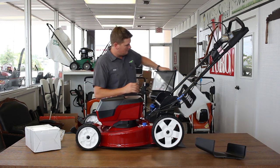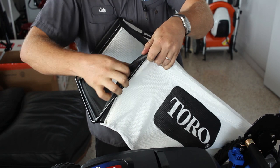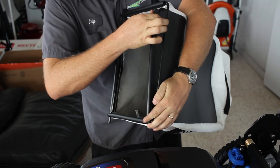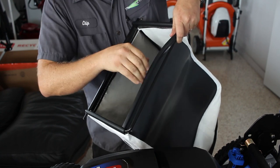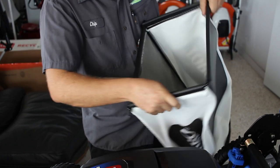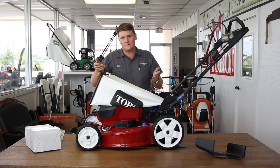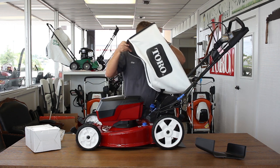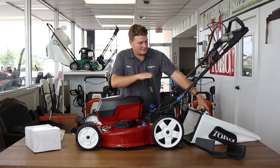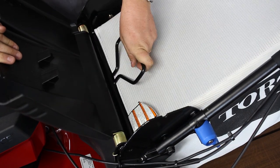So I'm going to put the bag together. Basically it goes on the inside and then you kind of pry it up and over, going around in a circle doing each side as it comes. If you come to Main Street Mower, we'll unbox it for you and set all this up — you don't have to do anything. Most official Toro dealers will do that, whereas Home Depot and Lowe's will just give you a box. That's a cool thing about shopping local. The bag's all put together. It just goes through here, and basically you lift the back door, there's a little cradle, these little pins set in that cradle. You lift this, push it all up flat so it mounts flush. That's the whole bag.